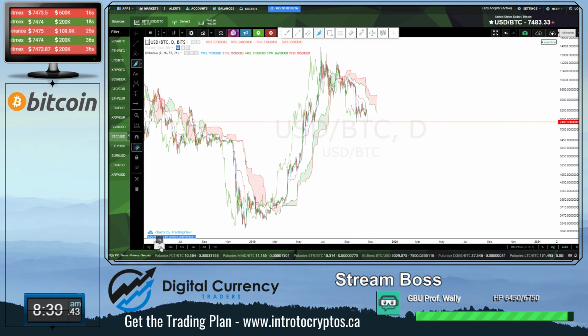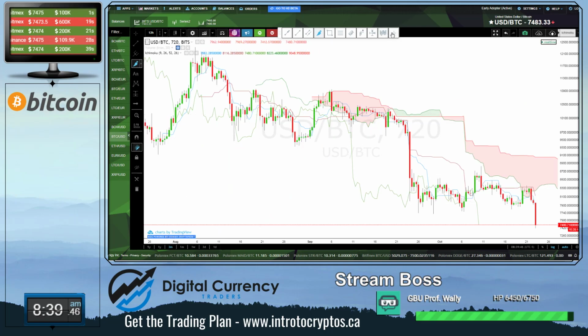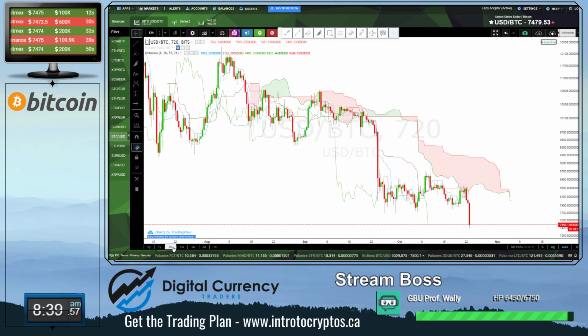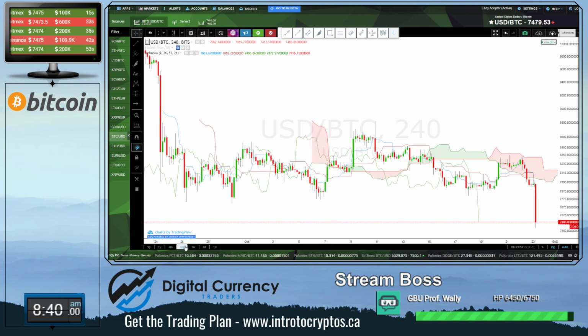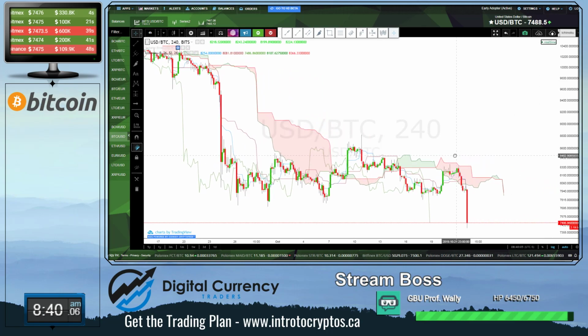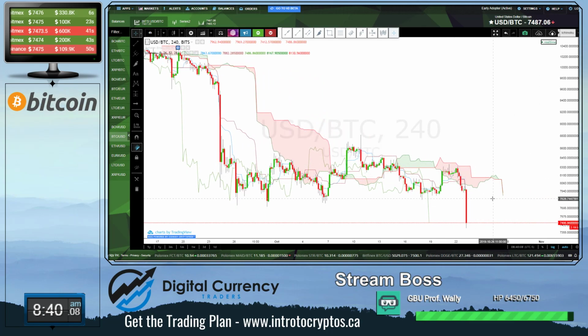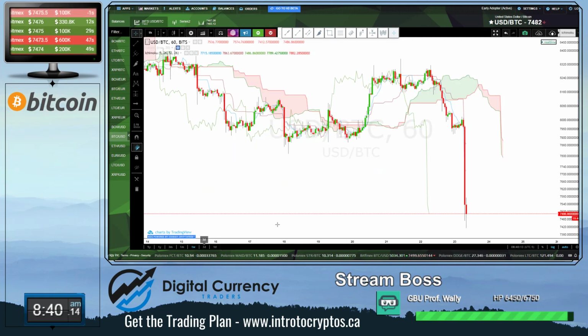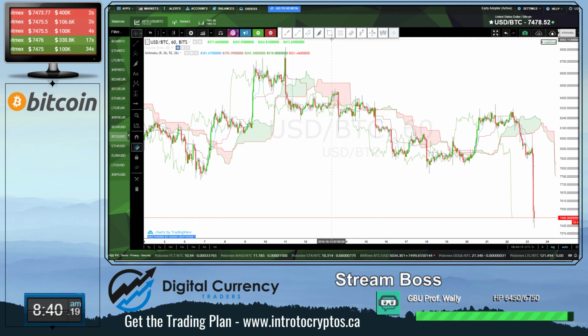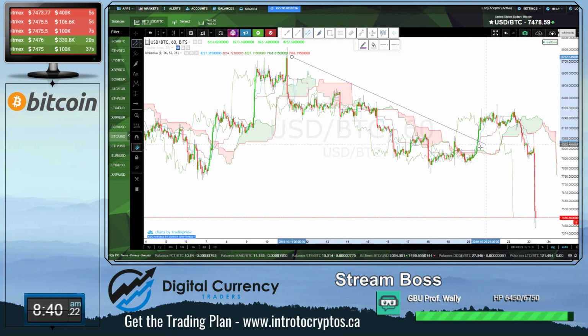Now let's zoom in. 12-hour time frame. Of course, this morning on the live stream, I was talking about this is a sell signal in an Ichimoku cloud. This is the cross to the negative. This was negative. This was negative. But I didn't get ready with a short for my own part. 4-hour time frame. Also, I said this morning, indecisive because it's in the middle of the cloud, not positive, right? Wasn't bullish. And poof, boom, down she went. And again, I'm admonishing myself in my own trading for not having that short prepared in advance, for being so bullish and only bullish, which stopped out my bull trade.